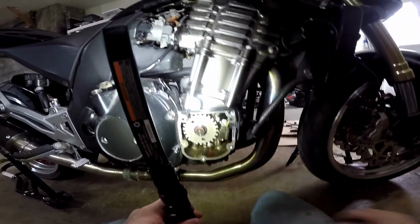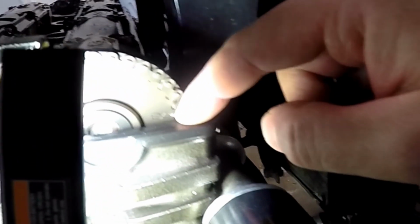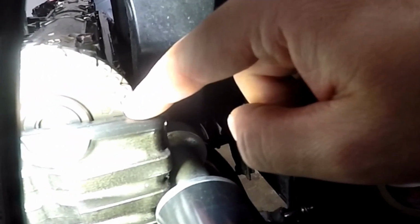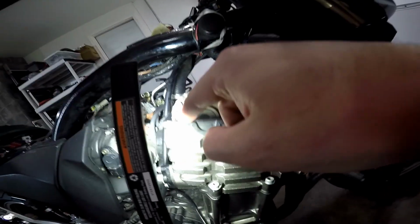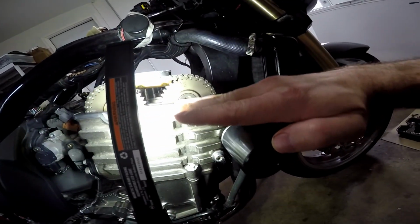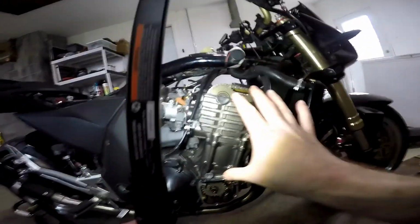And when that's lined up and you come up here to the cam, you see down in here there are lines. EX means exhaust, IN means intake. You see that there's a line on either of those right there. Those lines should be perfectly horizontal to the top of the engine case on both sides. And now the engine is in time.